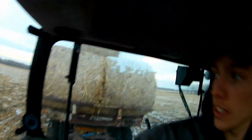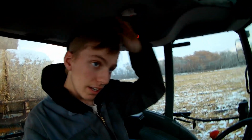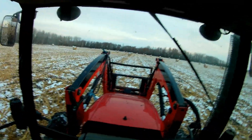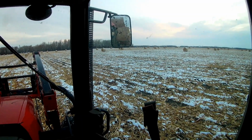Alright, so I've got the last load on for today. I've hauled 100 today and 50 the other day, so I'm at 250 in total. Well, I think there's just a few more than that, but there's 100 left out in the field. And those should be able to be hauled by tomorrow, and then we should be done with corn stalks.